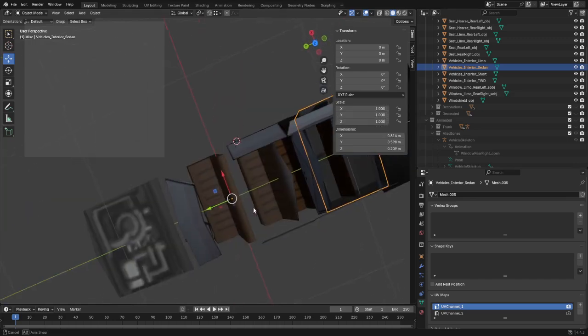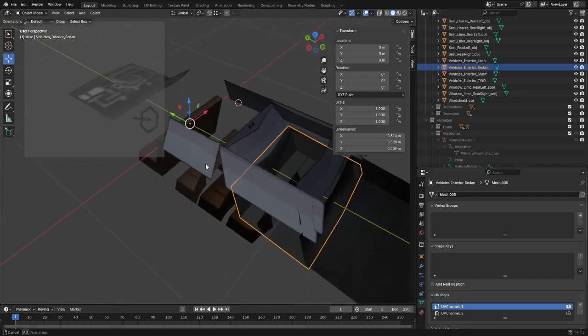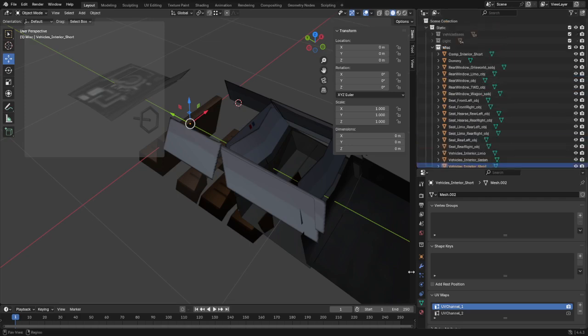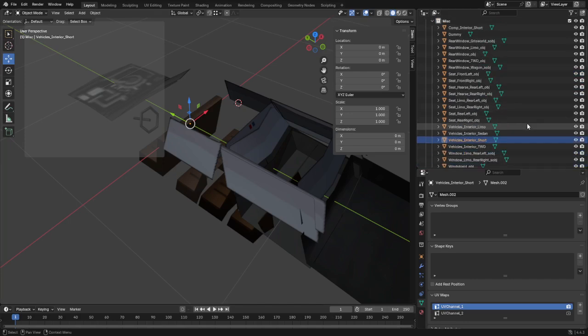Problems here. If they were complaining they couldn't find this mesh, they are not looking at this import file. Vehicles interior sedan, vehicles sedan internals, trunk interior default.